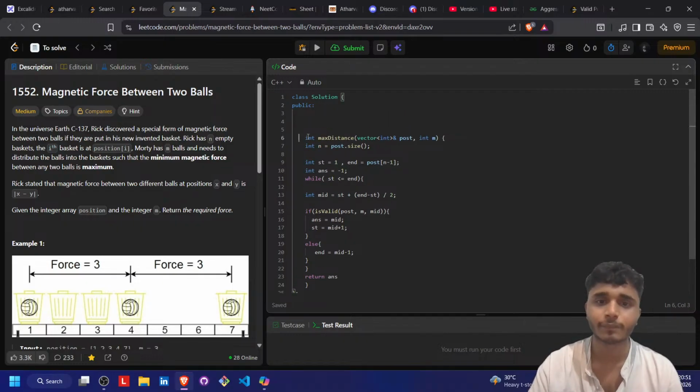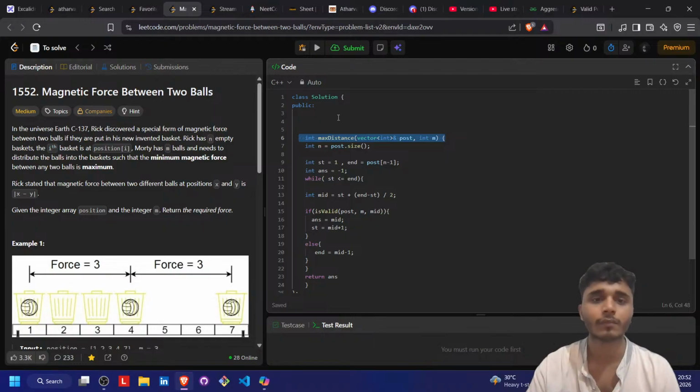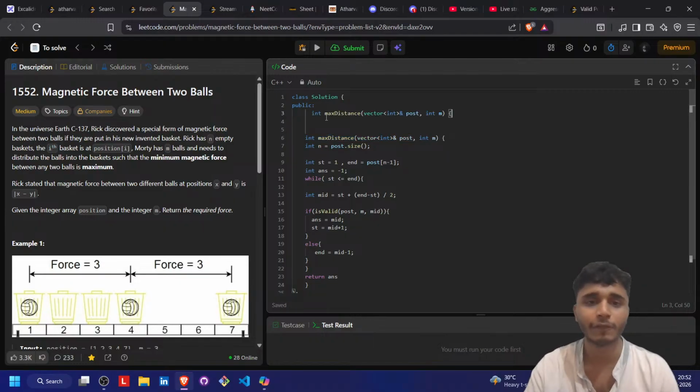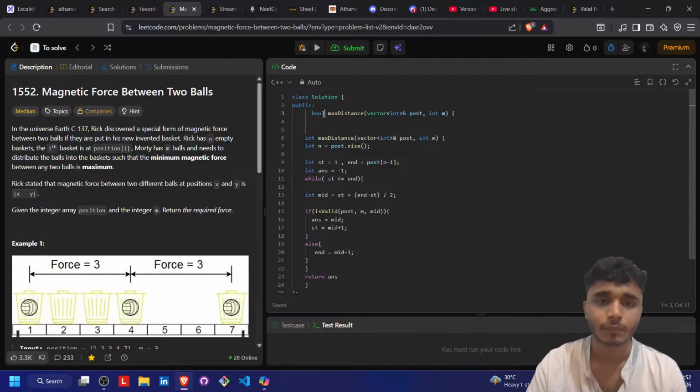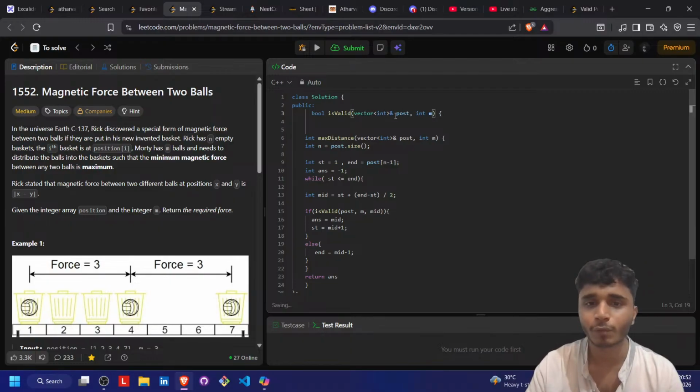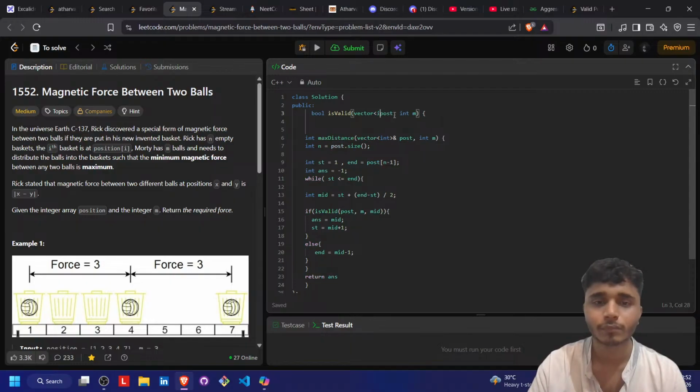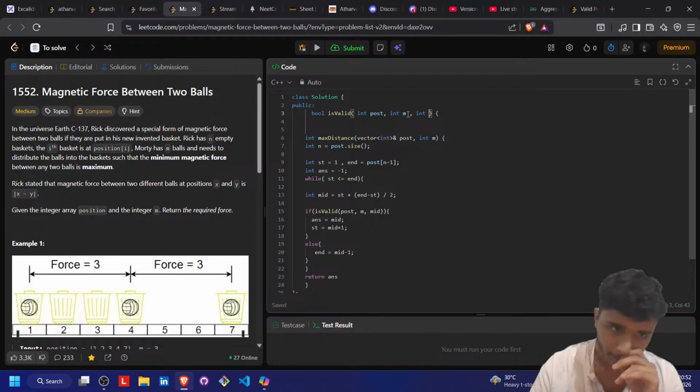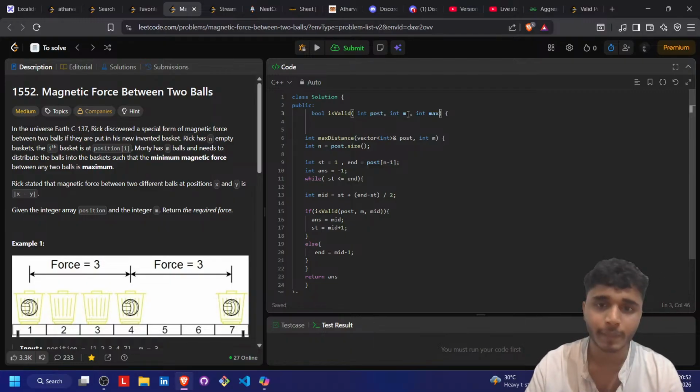Now we'll create a Boolean function, bool is valid. We also have to pass integer post, integer m, and integer. We will name it as max, not minimum allowed, right?